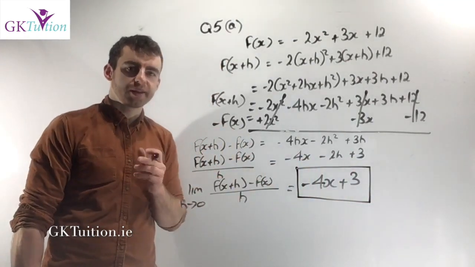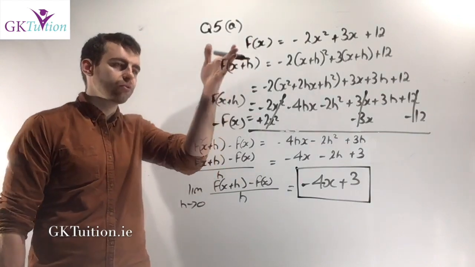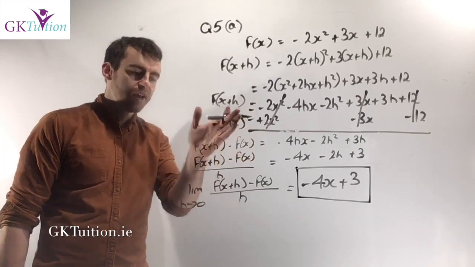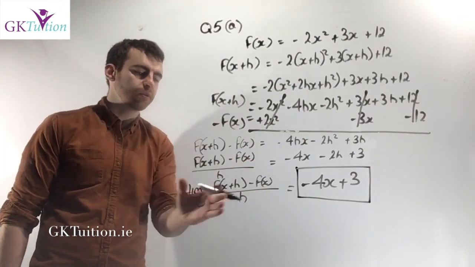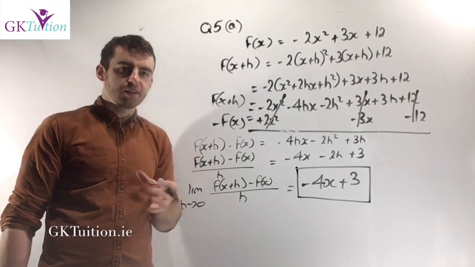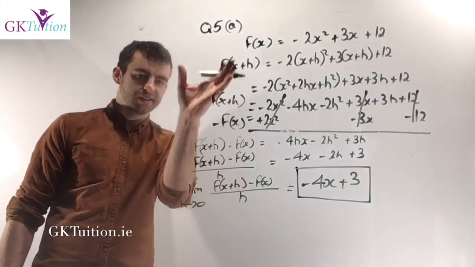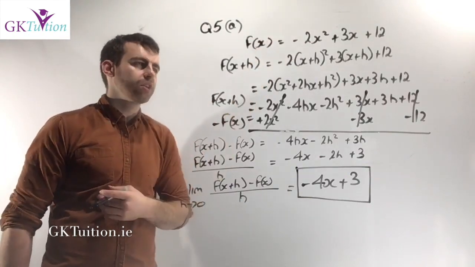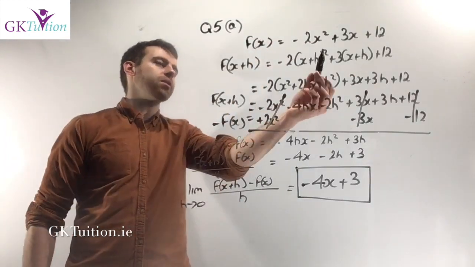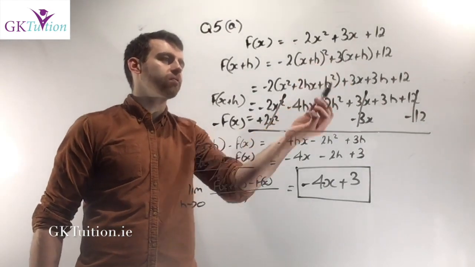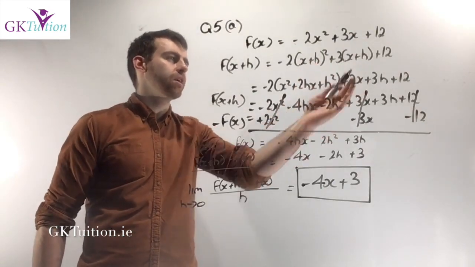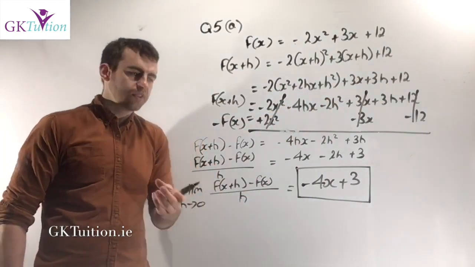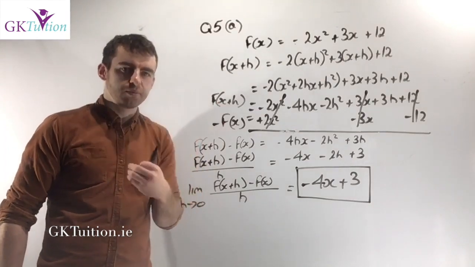You will not get the marks in a first principles question unless you've written out each of these at least once. You need to have written out f of x plus h minus f of x, and then the whole thing over h, and then the limit as h approaches 0 of all of it. If I'm marking these, I usually take marks away from people because of the left hand side as opposed to the right hand side. Remember that you can look at the original question and you should be able to tell what your answer is. I can tell the derivative of minus 2x squared is minus 4x, the derivative of 3x is 3, and the derivative of 12 is 0. So I knew the answer before I even started. But obviously you don't get marks just for the answer, you get marked for the process.